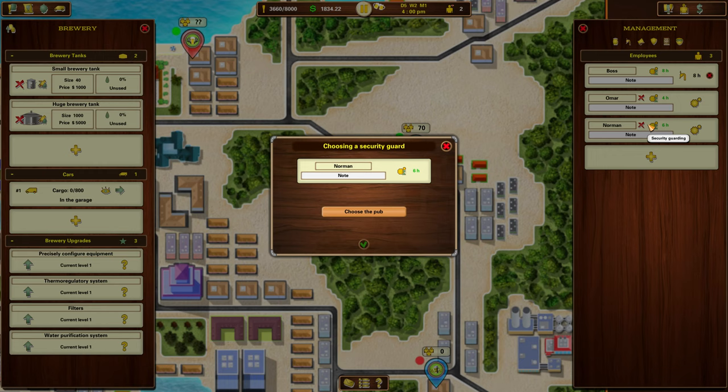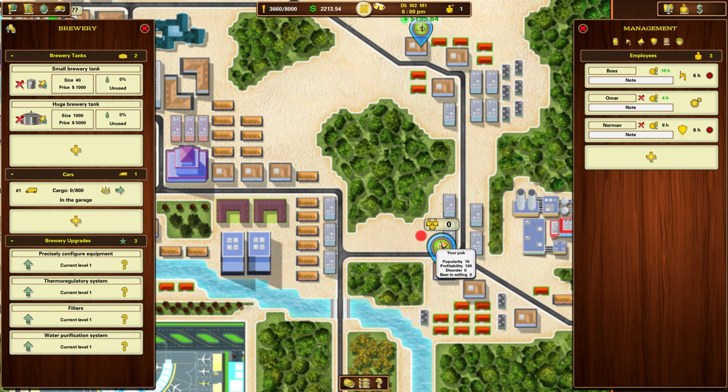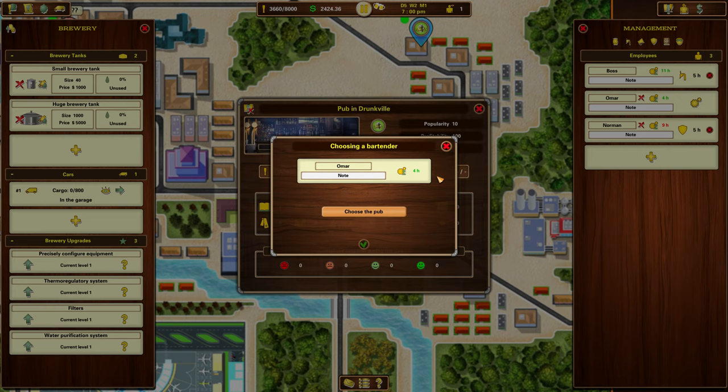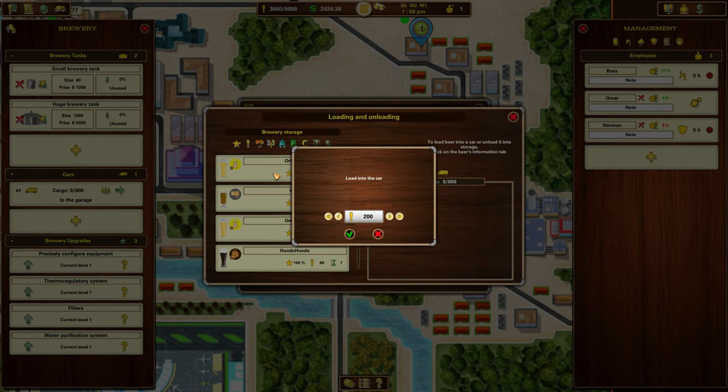Security guard. There we go. Let's do that. And then in 1 hour... Pause. Pub will be ready to open in 1 hour. Hey! Drunkville. Okay, can I just get you to bartend? Thing is that I actually don't think that we have any beer over there. Okay, let's get a good selection of brews over there.